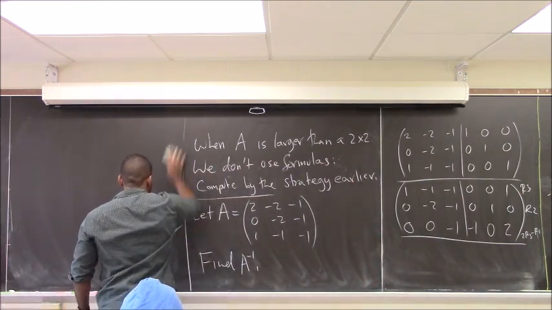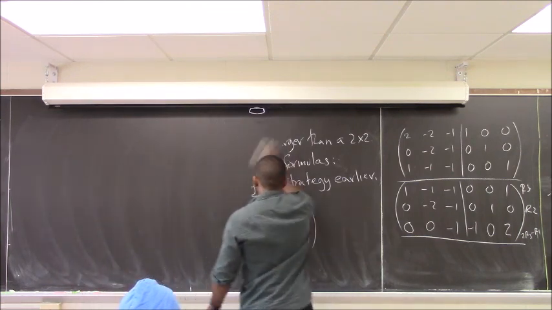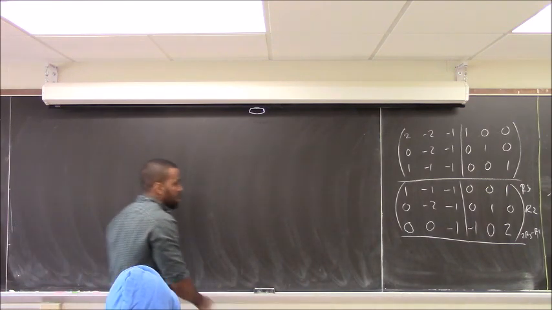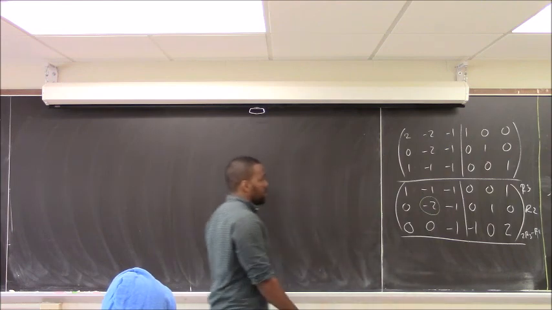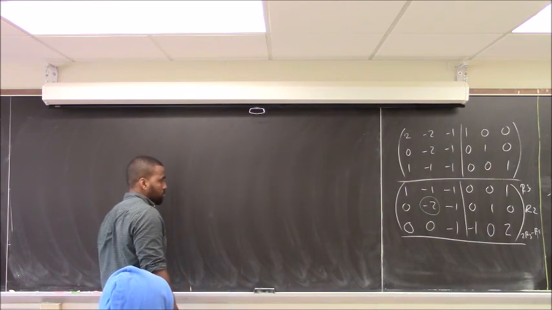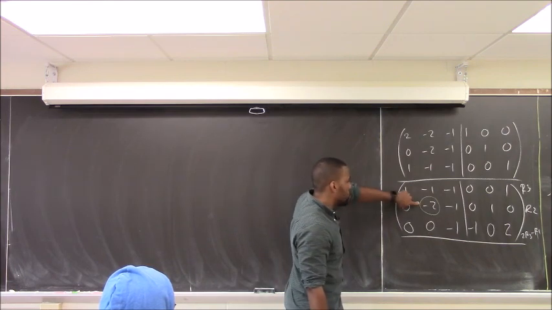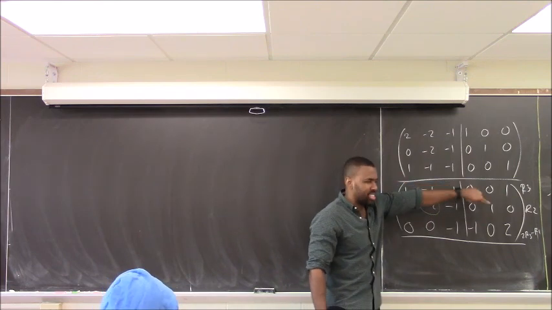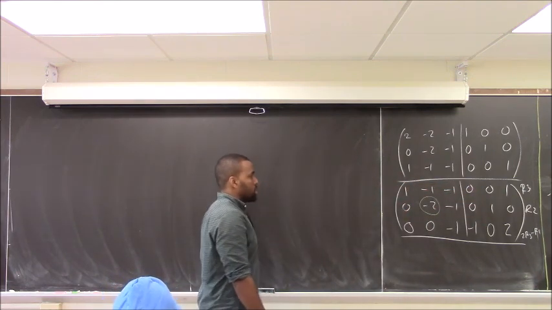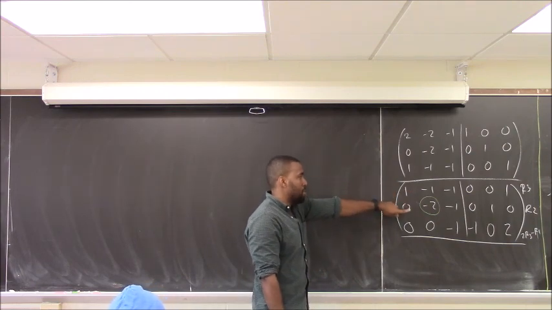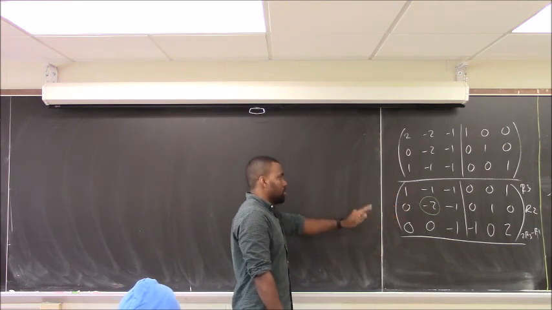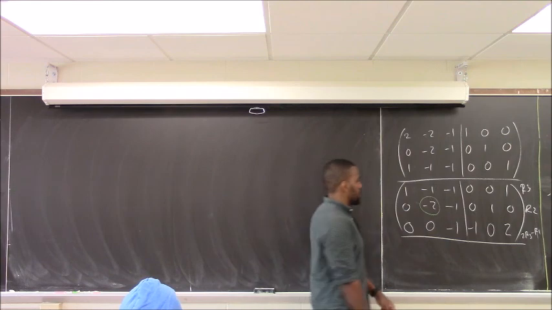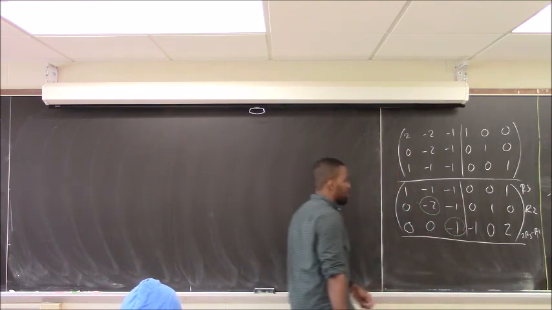So remember, in your first step, you want the top leftmost pivot and zeros below. Now, once you achieve that, our next goal is to have a pivot here and get zeros below that. At this point we can turn this into a 1 by just dividing through by -2. But I'll hold off on that because I don't want to create fractions and then have to move fractions around. So eventually I'm going to divide this guy by -2 to get the pivot there, but for now it's safe, and we're coming back to that. Okay, so let's actually move on to this guy and worry about getting the zeros above.